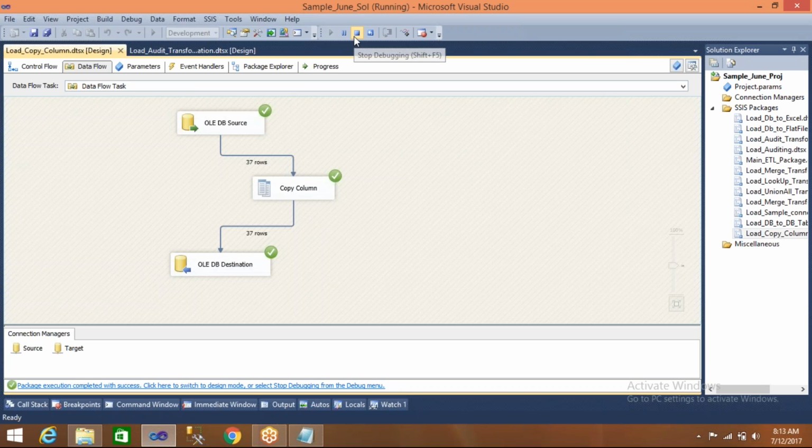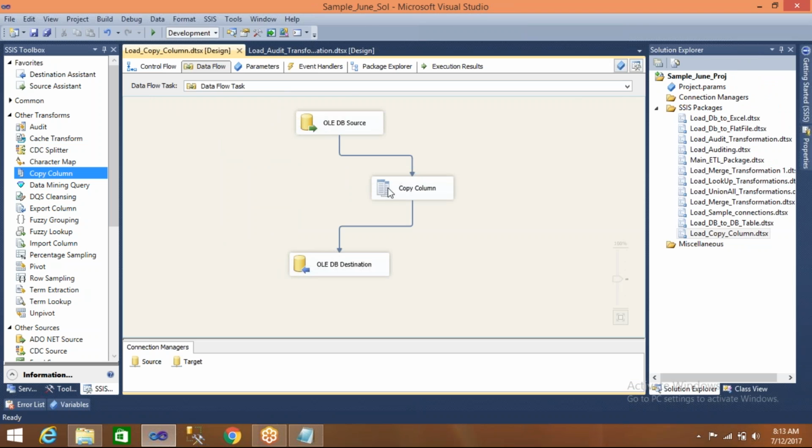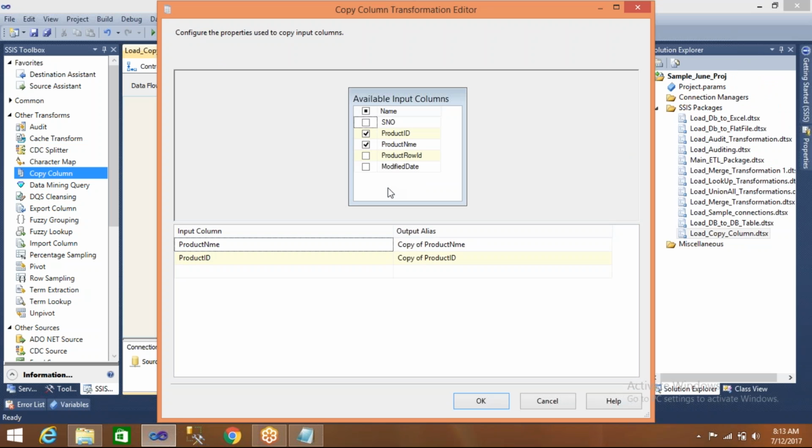But what is the difference between the derived column and the copy column? In the copy column transformation, you are doing nothing, just copying the columns. You are not doing any kind of operations or manipulations on top of the data. In derived column, you can create a new column and copy the column like how you are doing, but you can also do manipulations.